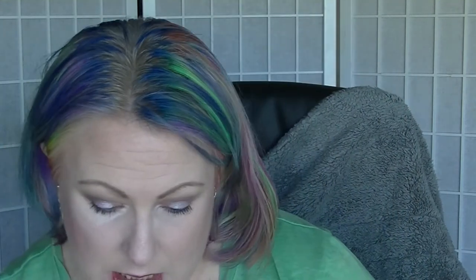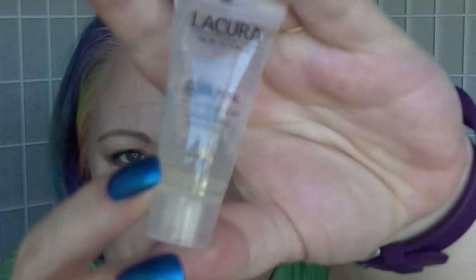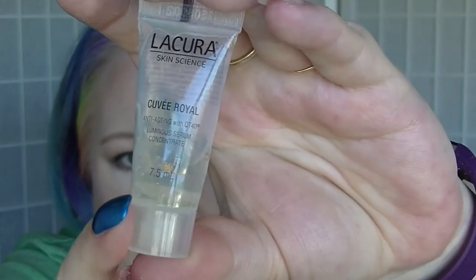In the yellow gold category, I used up the Ombra SPF 30 facial moisturiser. I've used up the two samples of Lucura Twin Phase Serum. I've almost finished the Lucura QV Royale Luminous Serum Concentrate - I've probably only got a couple of uses left. There's just a little bit down at the bottom, but it gets stuck in the container because it has these little gold ball things in it that are sometimes the same size as the hole. I've nearly finished this one and I'm currently using it.